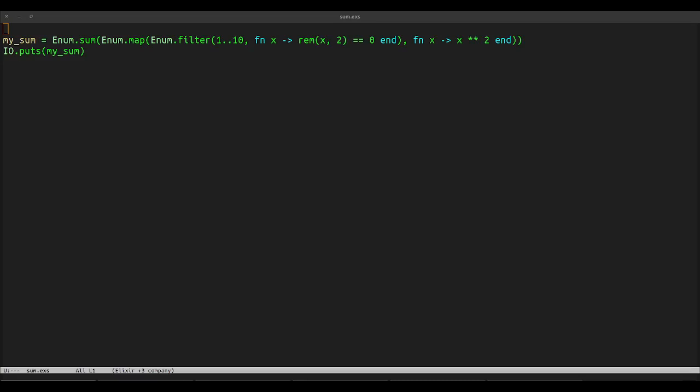Fortunately, Elixir has done some work to remedy this. In Elixir, we can use a vertical bar followed by a greater than sign as a pipe operator, which passes its left-hand side as the first argument to its right-hand side. So we can rewrite our expression like so. From left to right, this reads, take the range from 1 to 10, filter to keep only the even values, square each value, and then sum the result. That's the order I want to think about this expression in.